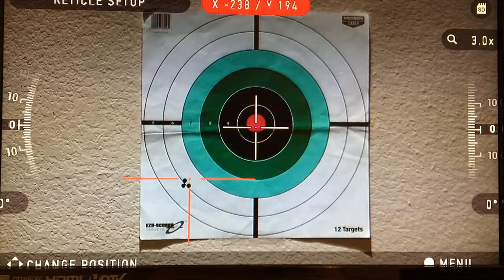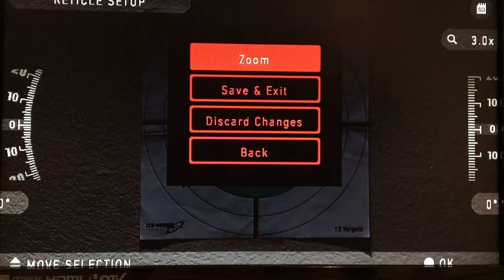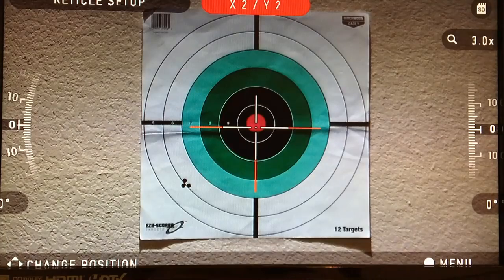...is move that cursor while the rifle is nice and still. So if you're on a bench rest at the range, or you can just try to hold it the best you can. I would put it right there, perfectly averaged in the center of my group, then you hit OK. You can either save the changes or discard the changes, and you're done — you're zeroed. That's why they claim you could zero this scope in one shot. You also want to note and record somewhere the coordinates in that red box at the top of the screen, because should the scope fail or the memory get wiped, all you do is change your zero back to those coordinates and you should be hitting bullseyes again.